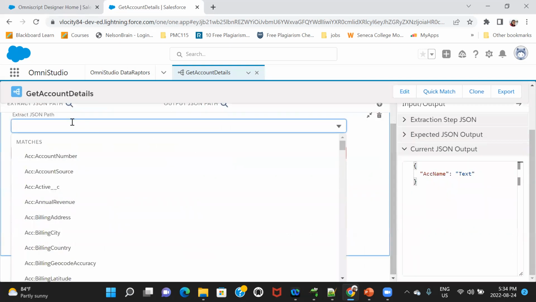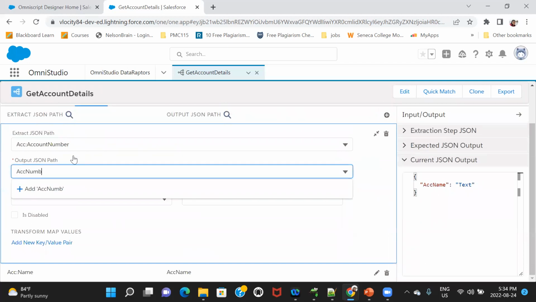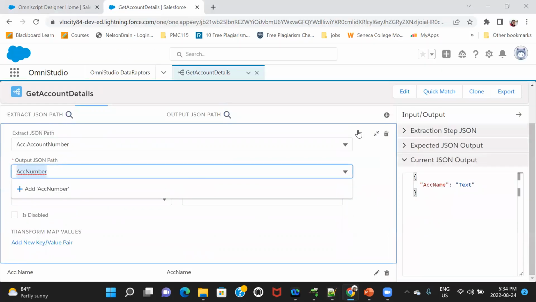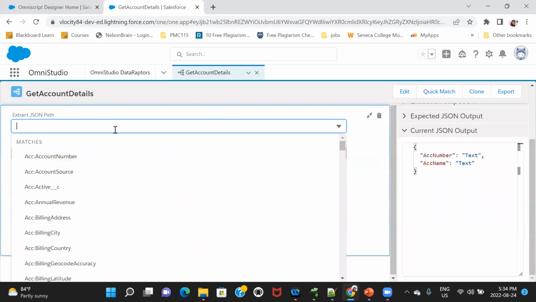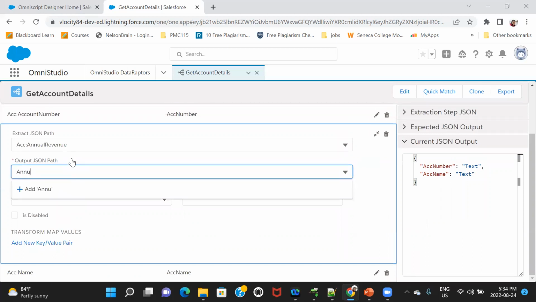I will get the account number. This also I'll note down and keep. And what I want is annual revenue.